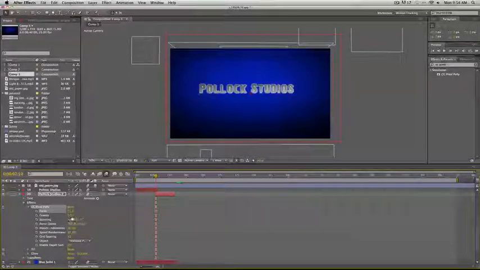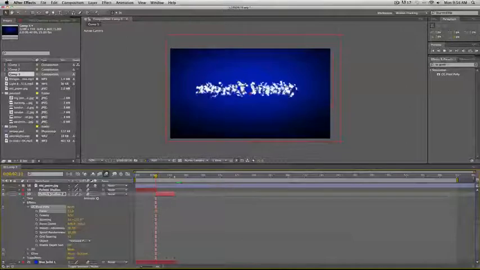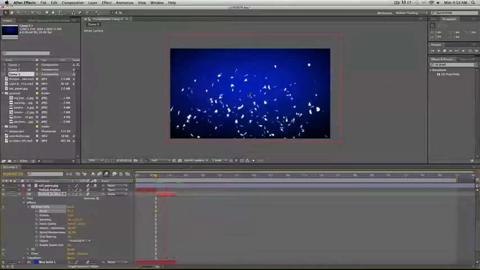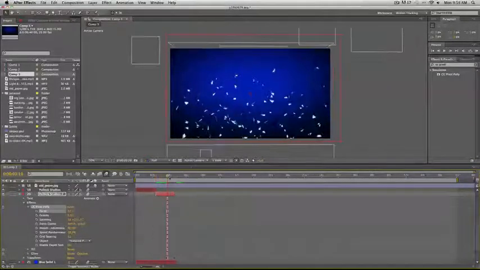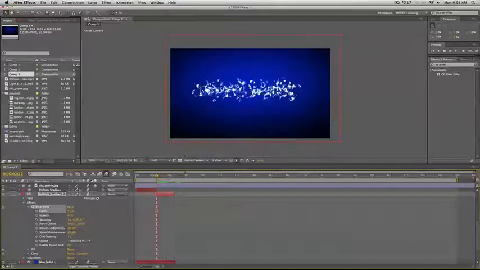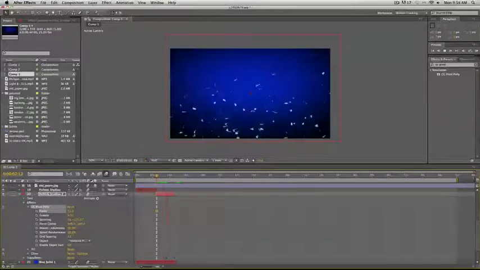Gravity, 0.52. This is also important because too little and it will just go everywhere again, too much and it will fall straight down. So I found that about 0.52 was right on the money. Spinning is how much each individual particle that you break up will spin. So I've got 2 full revolutions and 231 degrees. So again, they spin around slightly. It's not out of control, and it, again, just looked to me like a pretty good option.